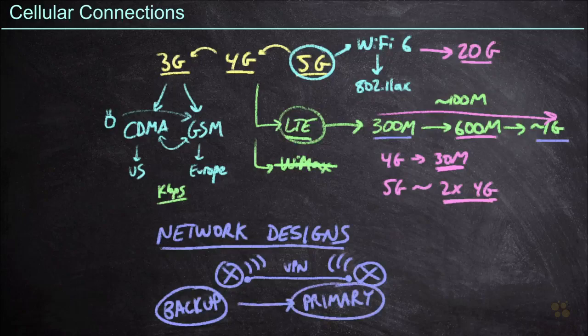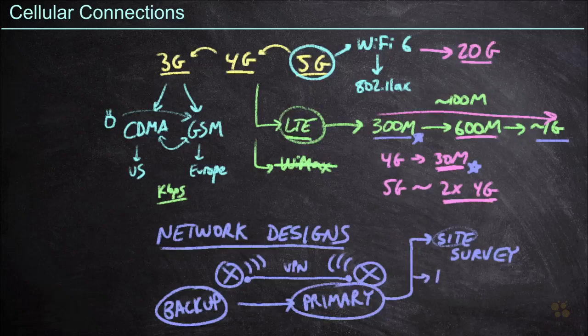Now, while this is absolutely possible and should be considered in our network designs, we also need to take a couple of precautions. First of all, if we're going to consider it as part of the primary connection, we're going to want to make sure that we conduct a site survey. This means actually going to the site, and we'll want to take with us equipment that can tell us how strong that signal is in that location. The signal strength is going to determine whether we're closer to 300 meg, for example, or 30 meg, or hey, if it's really out in a rural area, well, it might be a whole lot less than 30 meg, and that might not meet our needs.